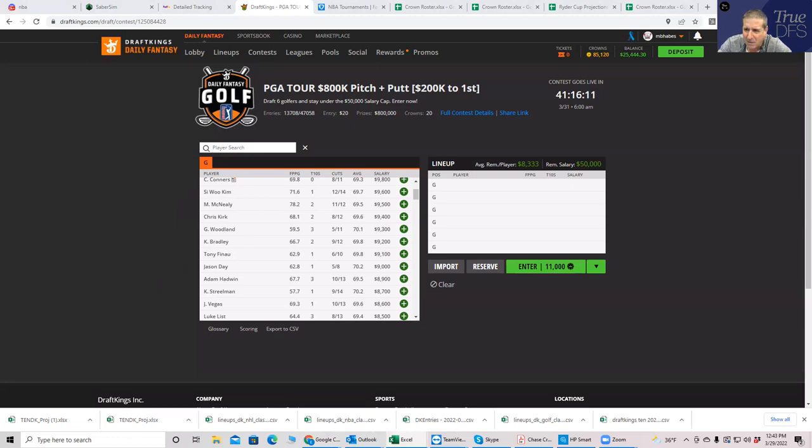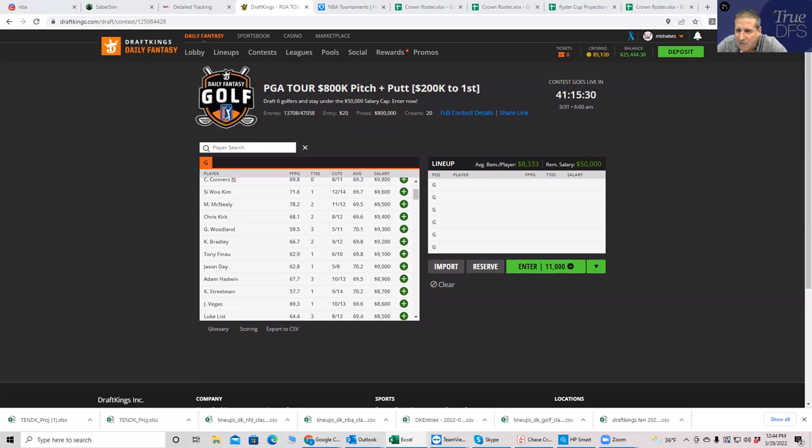Guy who might not be as popular, who I like a lot, is down at 9,100, and that would be Finau. So for me, it would be probably ownership adjusted. I make Finau the best play in this range, followed by Connors. Keegan Bradley would be my next guy, I guess. And that's pretty much all I'm getting to in this range. Not really getting to McNealy or Kirk or Woodland, or Siwoo Kim. So Connors, Bradley, Finau, with Finau probably being my favorite given everything else.